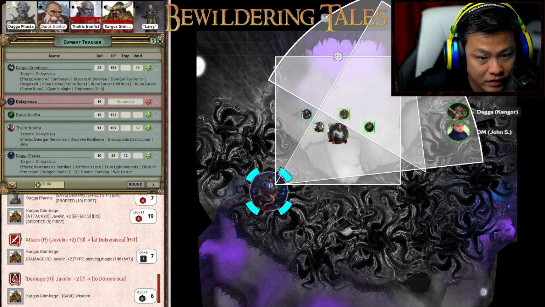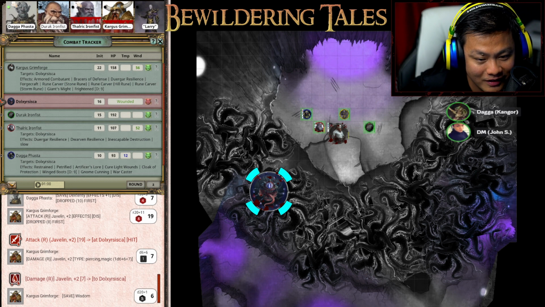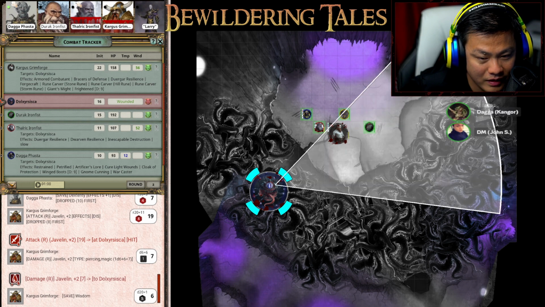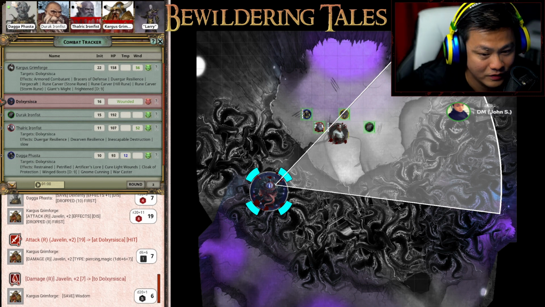The cone goes like this. Let me see if I can get rid of that. How do I delete this? Only one pointer. It won't let me delete only one pointer. Oh, jeez. Okay. I don't think we need the square to know that everything's difficult. Yeah. Everything, just the entire platform. Let's just simplify. Entire platform's difficult terrain.